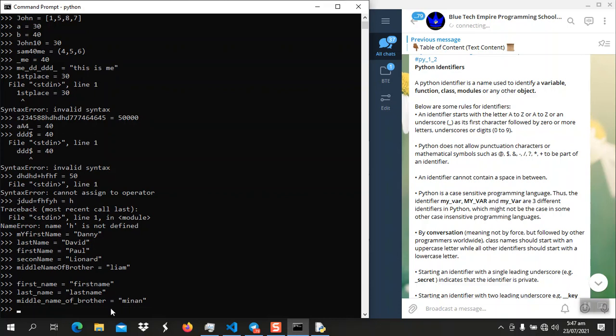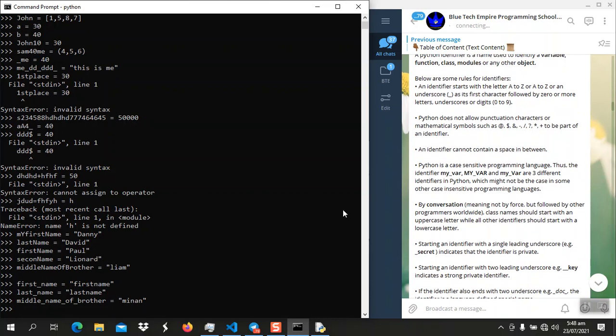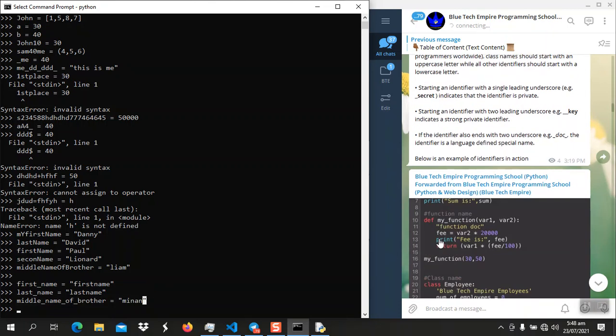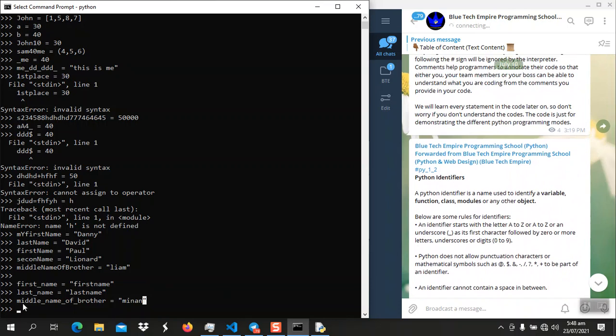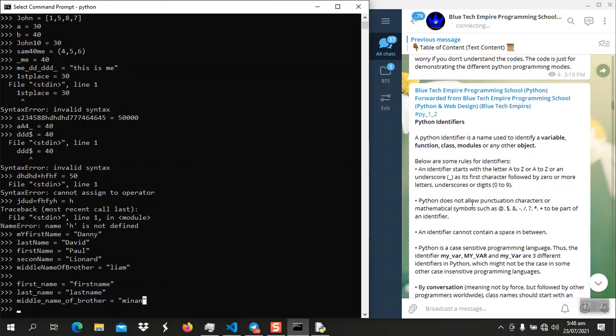So you can write any stuff, but I think the maximum length, you may be wondering what can be the maximum length of a variable name. I think it's 256, something like that. But you never want to have a variable name that long. That's so long and it's not good. Even this middle name of brother is quite long. You should have something a bit shorter, except it's really necessary.